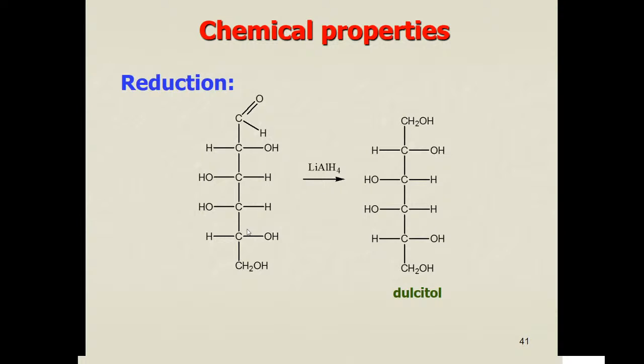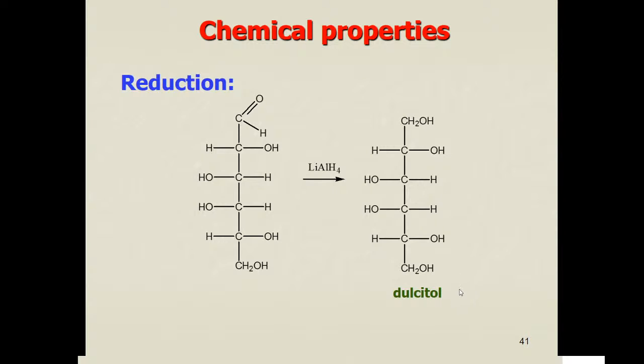For monosaccharides, as well as for other sugars, we try to avoid two stressful factors because they can destroy the carbon-carbon bond and lead to formation of a mixture of products, sometimes even an unpredictable mixture. So what about reduction? We use a mild reducing agent like lithium tetrahydroaluminate, and this mild reducing agent reduces only the aldehyde group to form a polyalcohol. I took galactose, D-plus-galactose, it forms dulcitol. Glucose forms sorbitol. These polyalcohols are not sugars anymore, but they still have a sweet taste, not as sweet as, for example, sucrose or glucose, less, but still sweet.